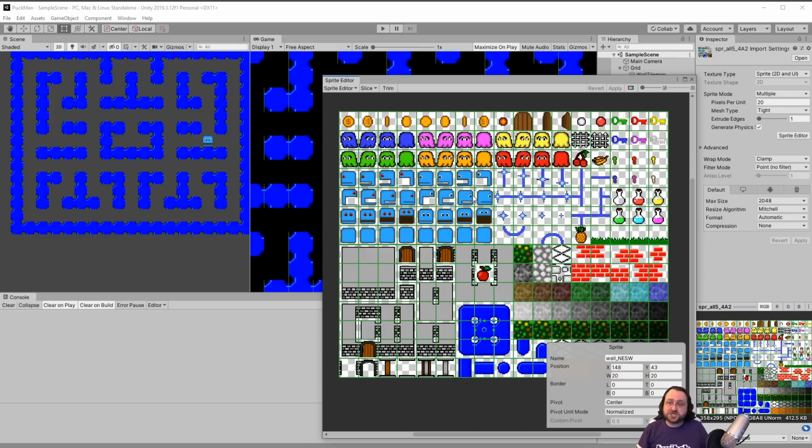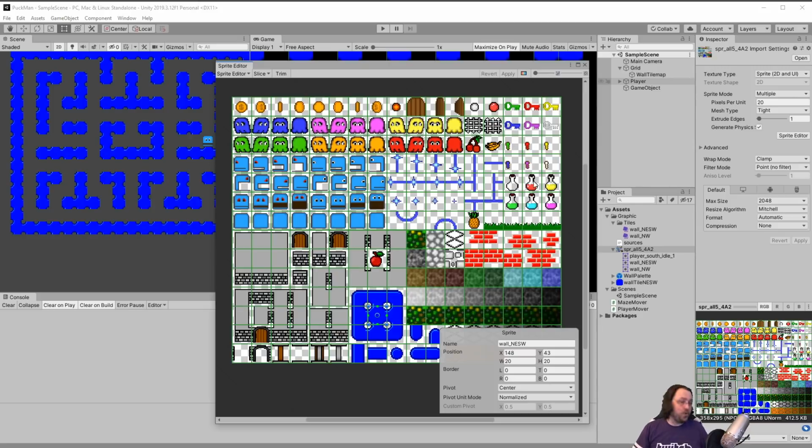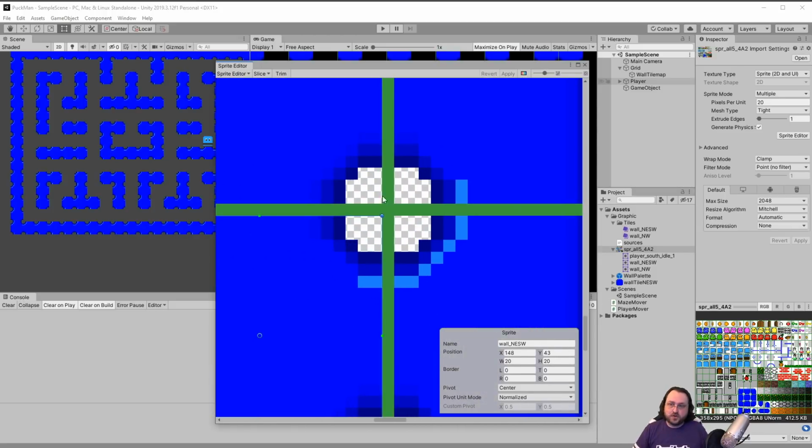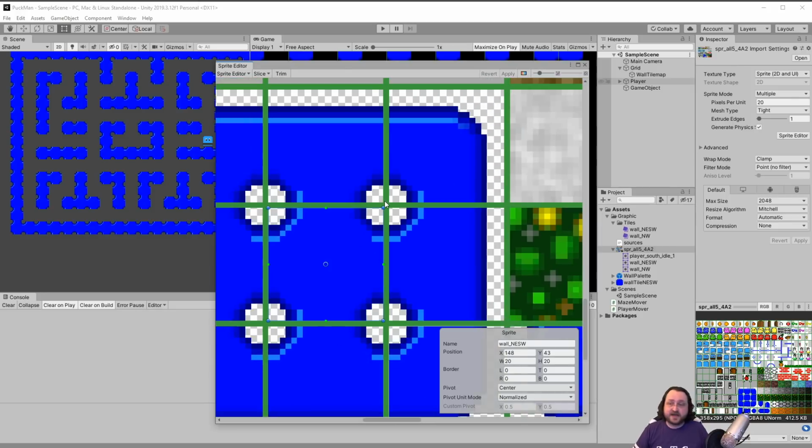You just have this one sprite sheet. You can sometimes mod things. You just replace the sprite sheet as a whole. It's very convenient. So this is one graphic in here. But you can see in this particular graphic, they have put a little border between each tile with some green pixels, which is fine.